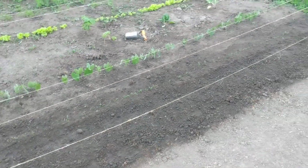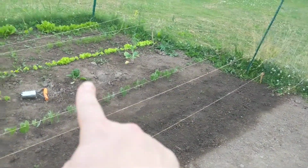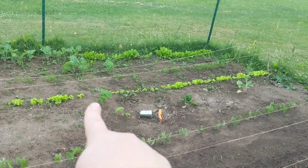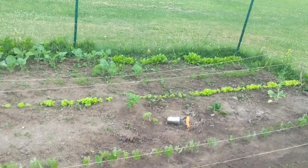Here first is a little row of spinach seedlings. Very exciting. So we have beans. Again, there's a couple oddball plants here. I think that's Swiss chard. Not sure what that is. Those are two bean plants that I grew from seed that I just stuck there because I'm like, why not? You can see some of the collards I let grow there.